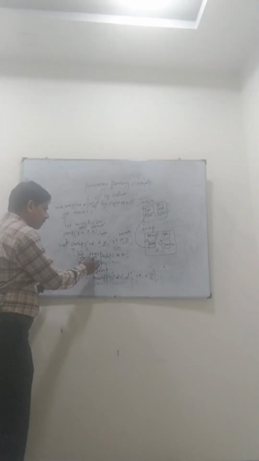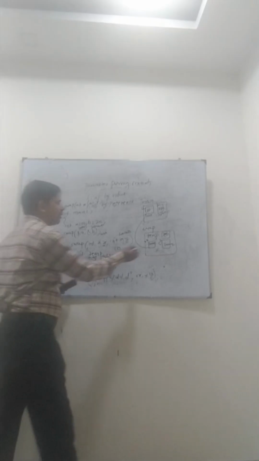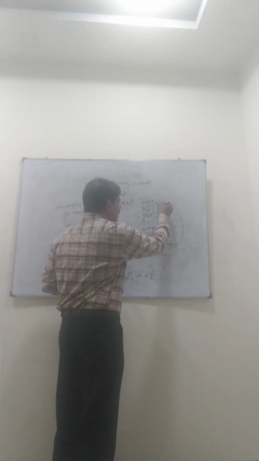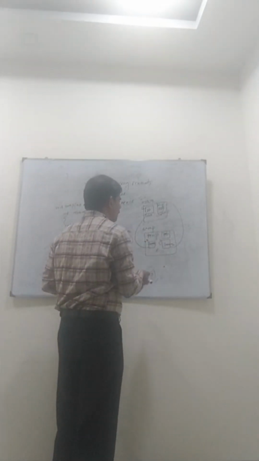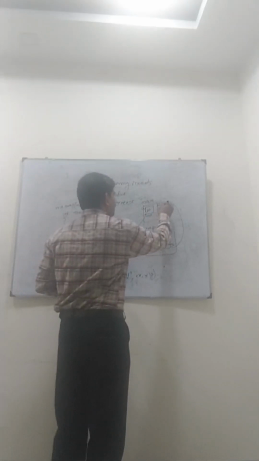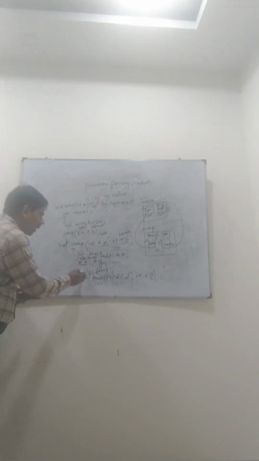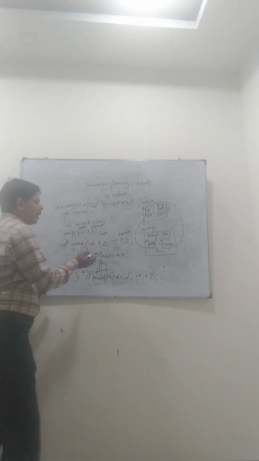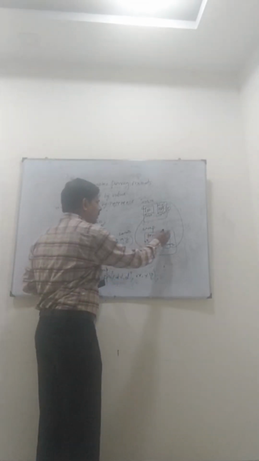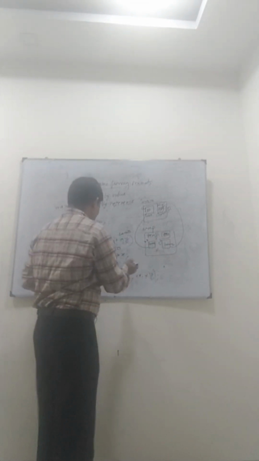Now pointer x equal to pointer y. The 2000 address contains the data 20. Now this 20 changed to 10. Now pointer x equal to 10. The variable already contains 10.